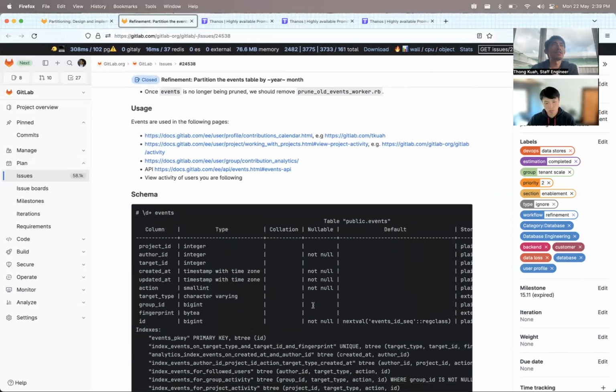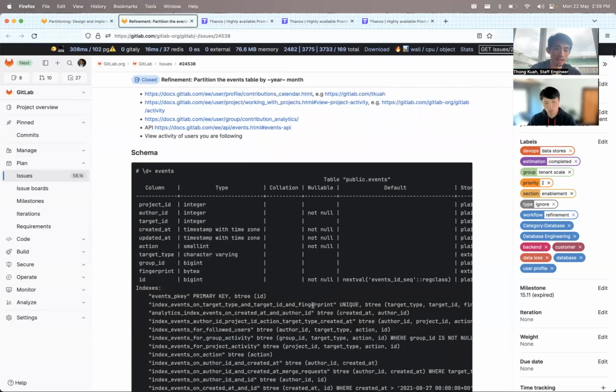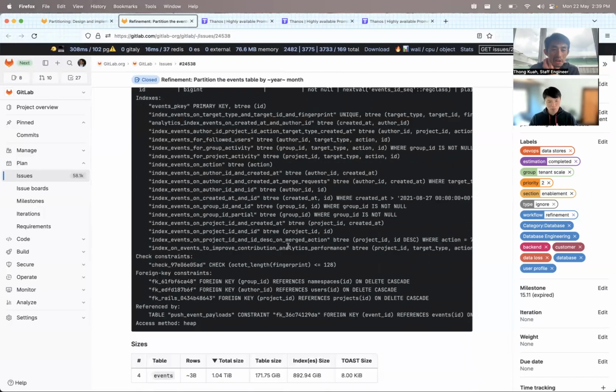So that's one way of doing it. The other way is that if we are hesitant, we can create a query analyzer on production and record that. I know that's what the CI team have done, but maybe that's not necessary.